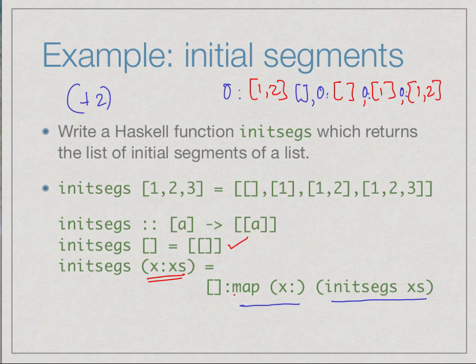And then, so this is now a list of lists, and I need to add in front of that a new empty list, because the empty list which was there in the initial segments of the tail now has x in it. So I add this. The final step of adding an empty list in front creates this one. So this is how we construct the initial segments of a list. We take the initial segments of the tail, map the head onto each of them, and then add a new empty list up front.